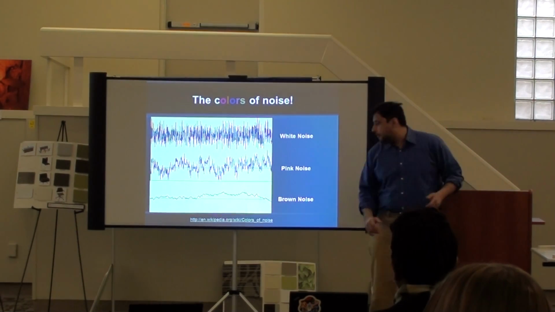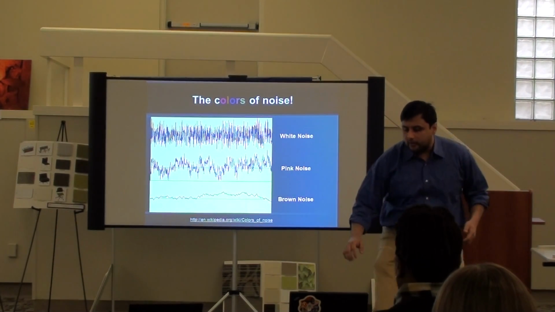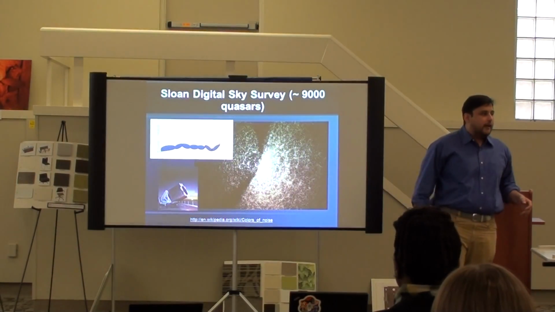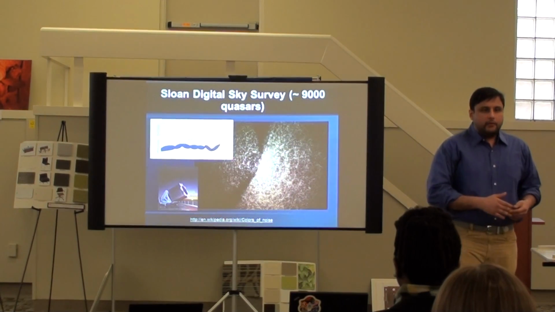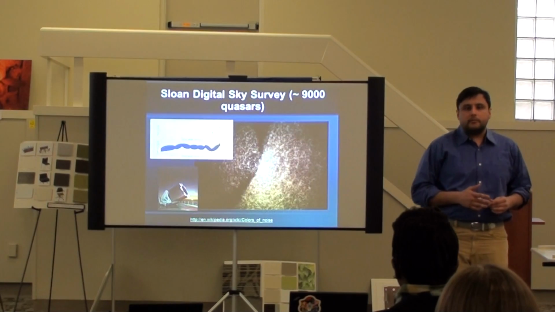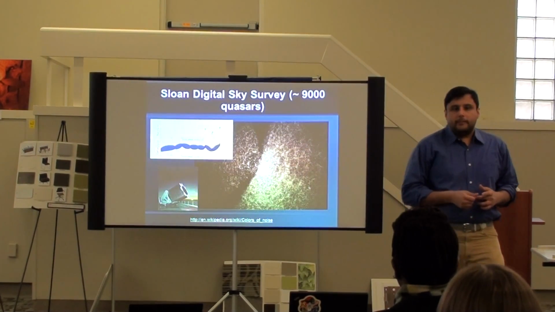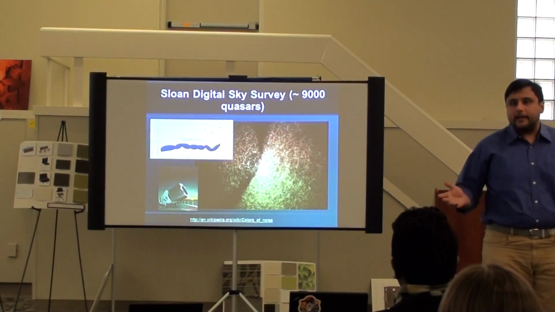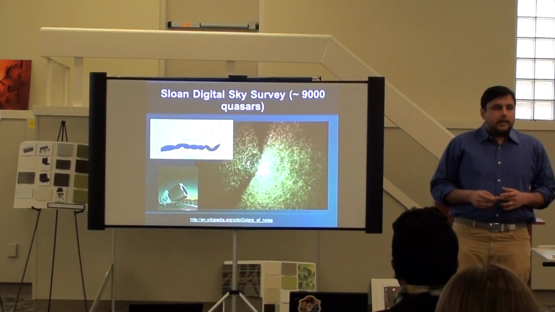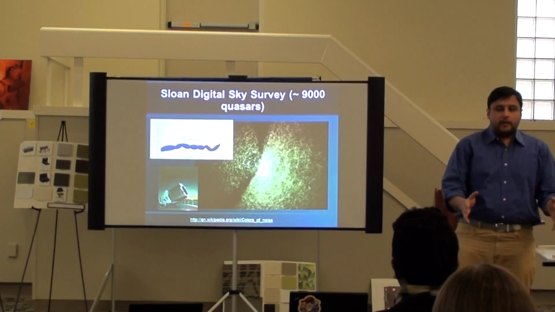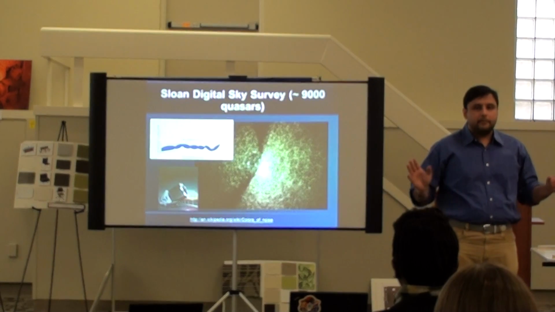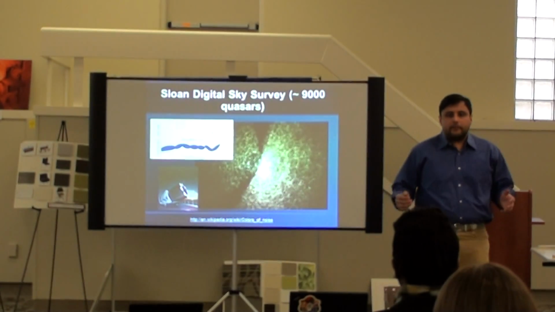So now, what kind of instruments do you need to use to study quasars? Well, we had this instrument known as the Sloan Digital Sky Survey. Drexel was a member of the Sloan collaboration. Some nice people at the Sloan Foundation gave a bunch of astronomers a lot of money, and so we built a big telescope. We put it up in New Mexico, and for 10 years it took pictures of the sky. Unlike regular experiments where you know what you're looking for, in astronomy you take pictures of parts of the sky that you haven't looked at before, and you look for interesting stuff.